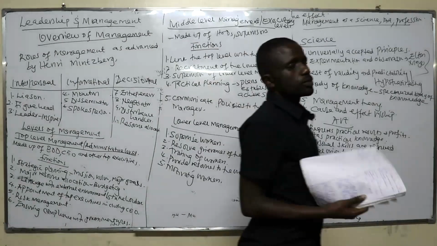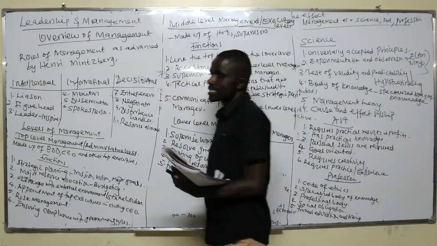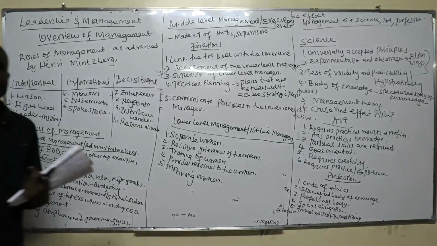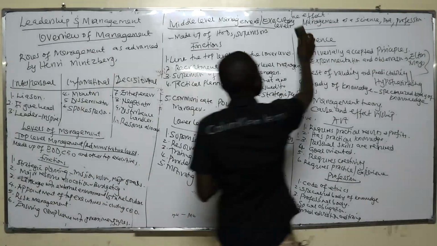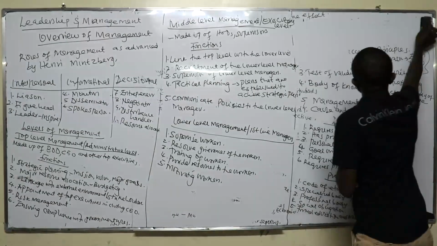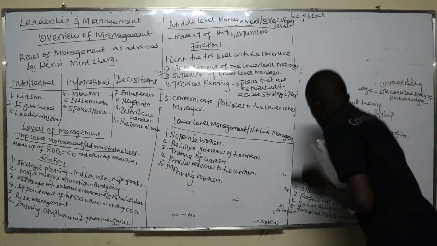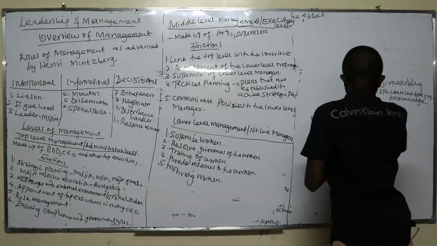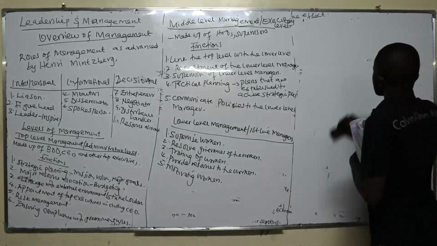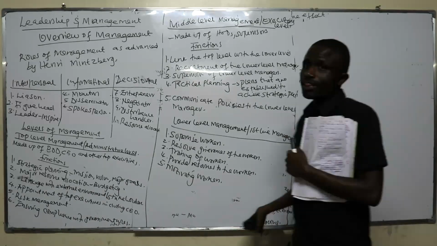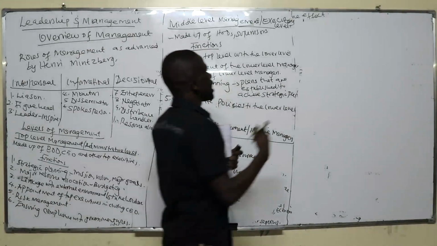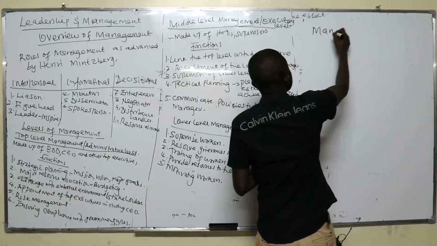So we now look at management skills. Management skills that you need are so many, but there are those that have been advanced by a scholar called Robert Katz. So we are first of all going to talk about management skills that are advanced by Robert Katz. There are 3. But we are going to add more too. And if the examiner was to tell you to discuss 10, then you can think more. For instance, integrity is also a management skill. But we are going to discuss the first 3 by Robert Katz.